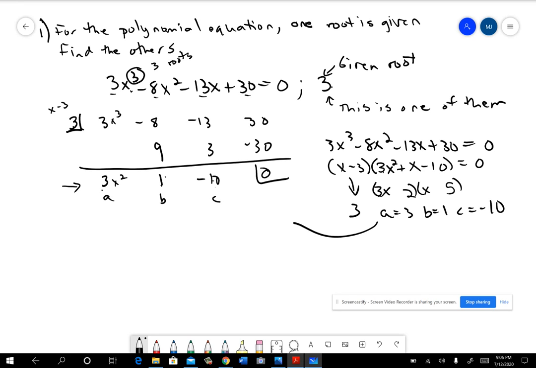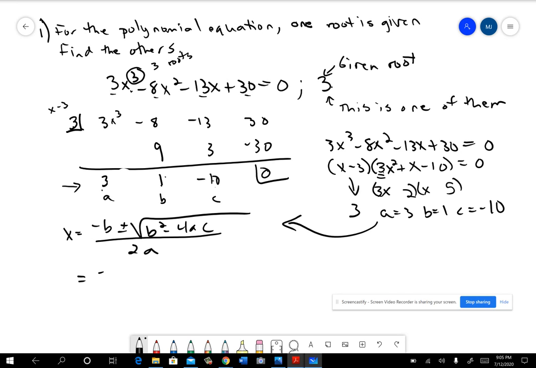So let me do that over here so I have a little bit more room. Okay, so basically A is 3, and like I said, we could have persisted on our factoring to see if we could get it to work, but not everything factors. And that one's a little harder to factor because of the 3 out in front. So you might want to jump right into the quadratic formula. And remember, that's the formula that looks like this. All right, so in place of the B, we're putting a 1. A is 3, and C is -10, and all of that's over 2A.